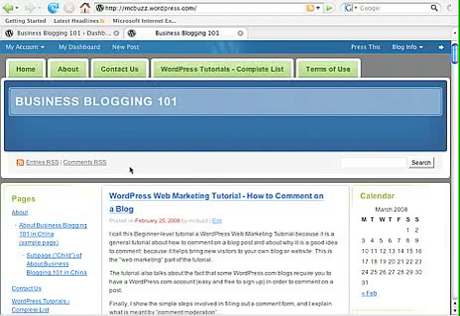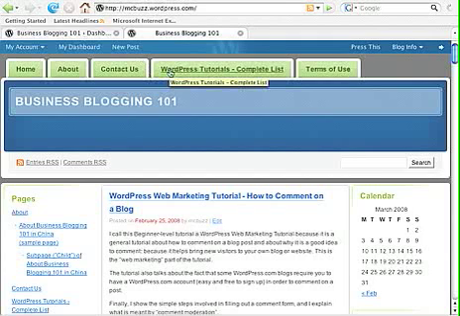So if you want to, you can make a static page act as your home page. Okay, instead of having the blog posts, you can choose a static page. You can make any page you want and then tell WordPress to use that as the home page. And that looks something like this.